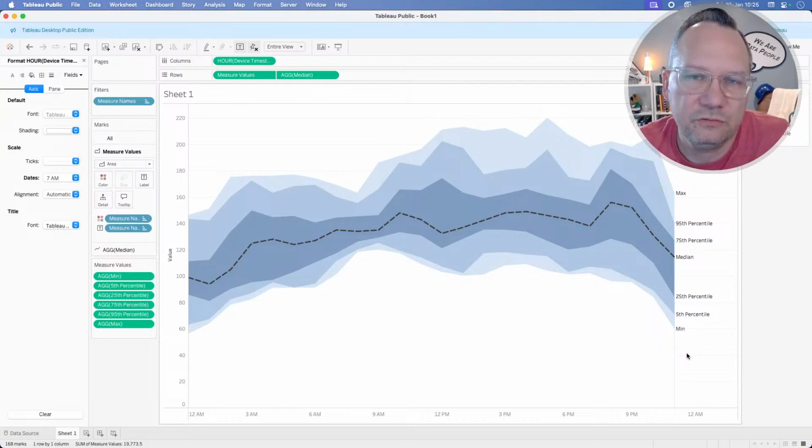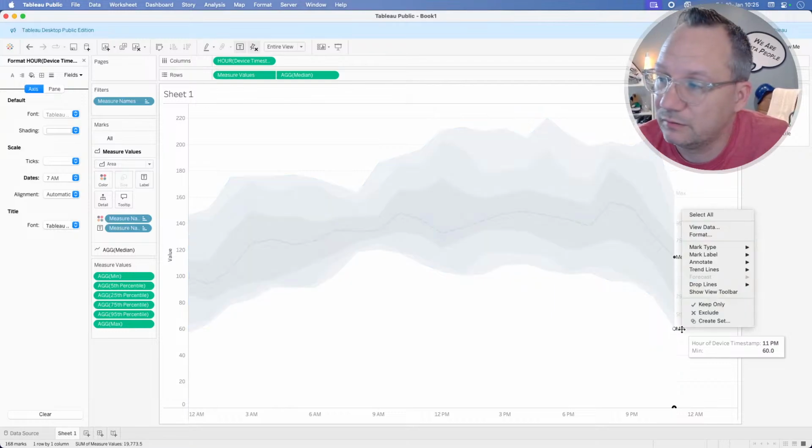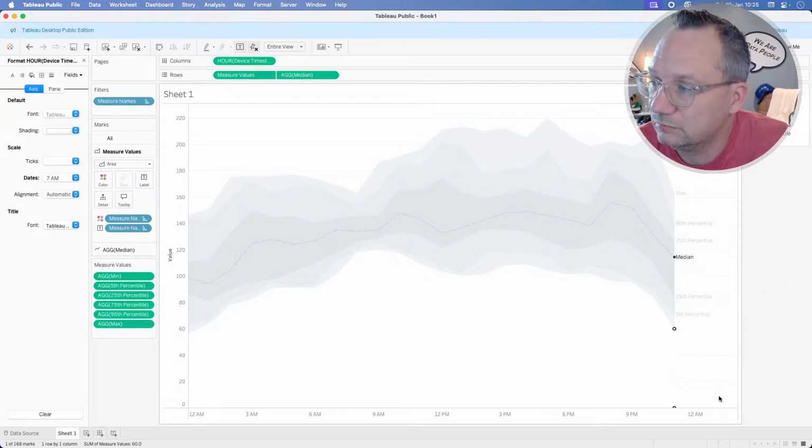Well, did you know that you have control over individual mark labels? You do. All you got to do is you click on that mark that you want to hide, right click, mark label, and by default it's automatic, but I can click never show and it goes away.